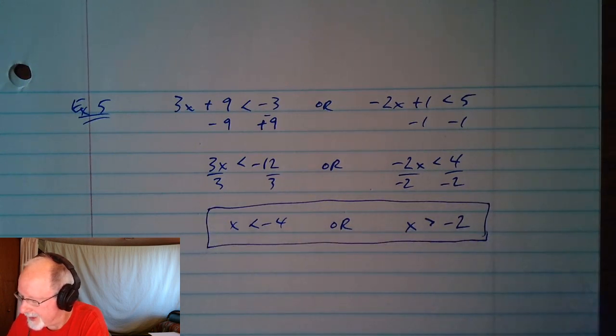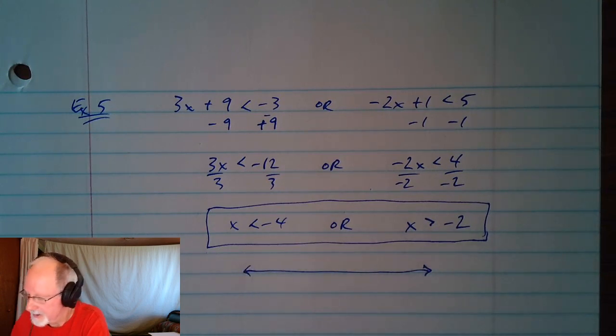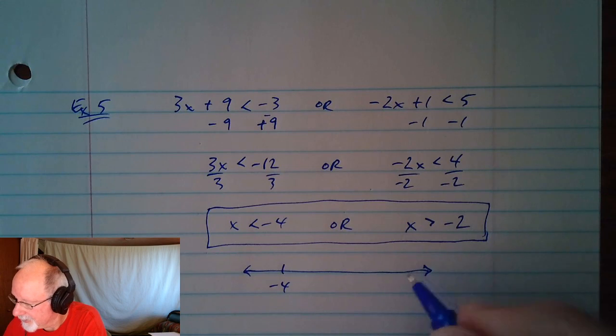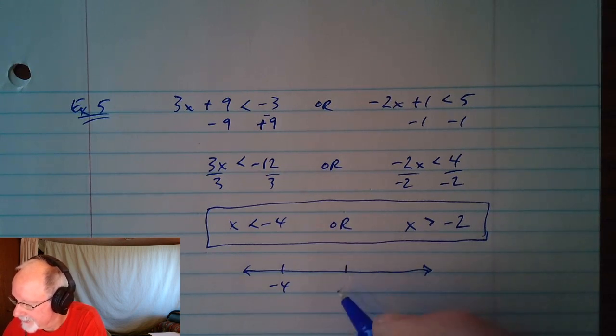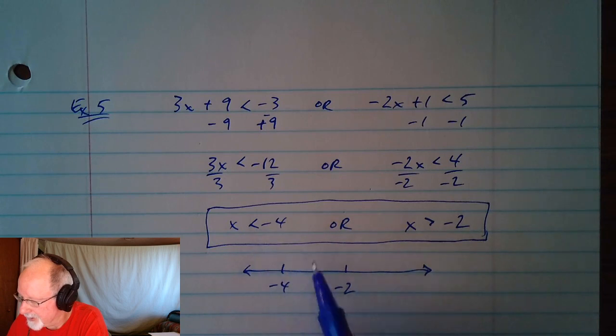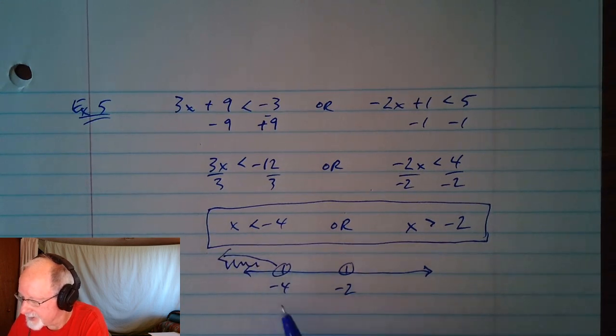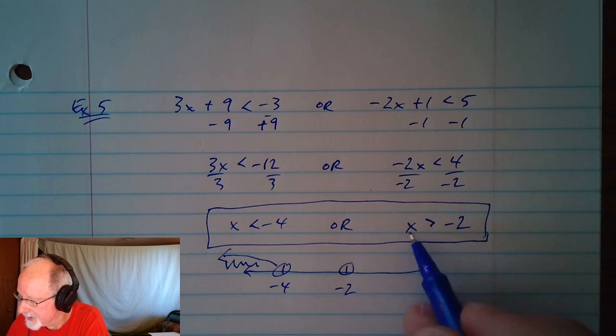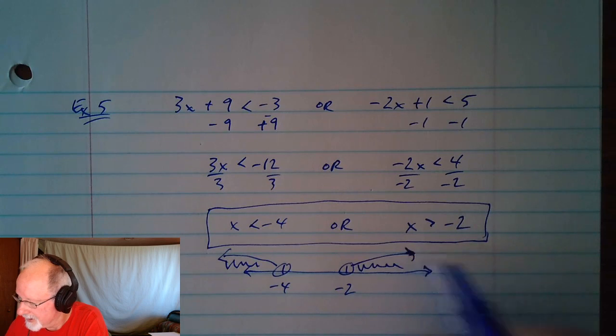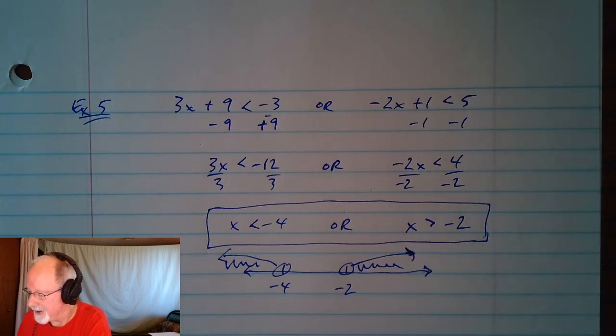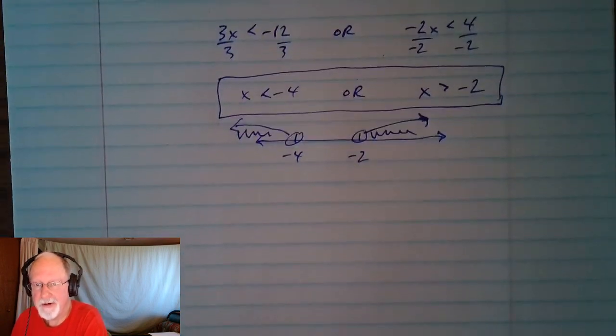They're solved for x. And then the picture that would go with this, I'd have the -4 as one crucial point, the -2 as the other crucial point. They're both open circles, and x less than -4 goes to the left, where the numbers are smaller than -4, and x greater than -2 goes to the right. So this is our typical or kind of compound inequality where it flares out to infinity. All right, one more to go here.